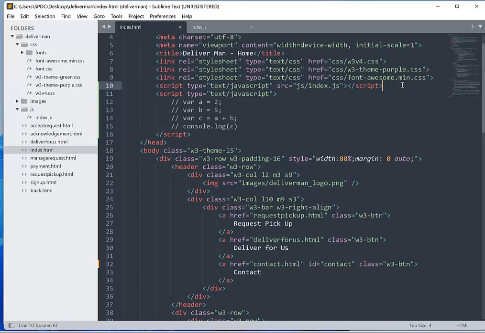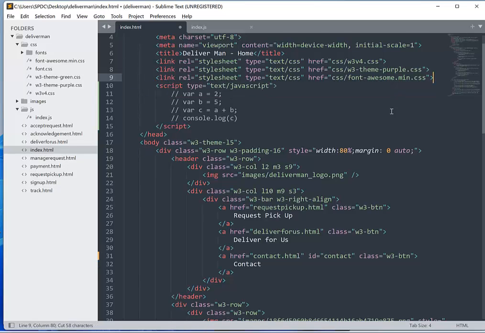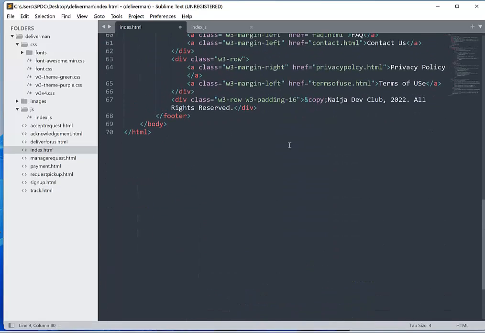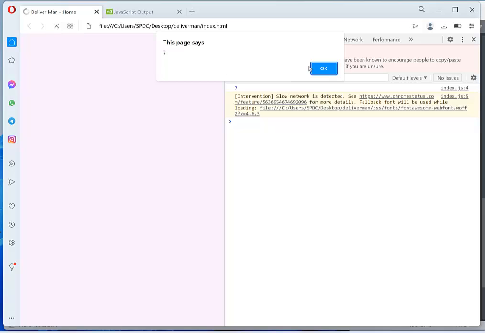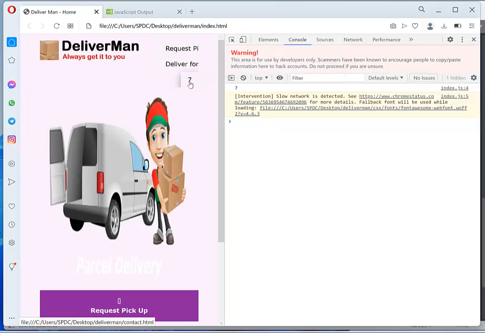Now to solve this, I simply move this script tag from here to the bottom of the page, telling the page to only execute this script tag after the entire page has been loaded. So doing that, you realize that the page is loaded and then the script tag is executed, and therefore the contact can be referenced now, right? You can see that the content of the contact button has changed from contact to 7. This is done by JavaScript.